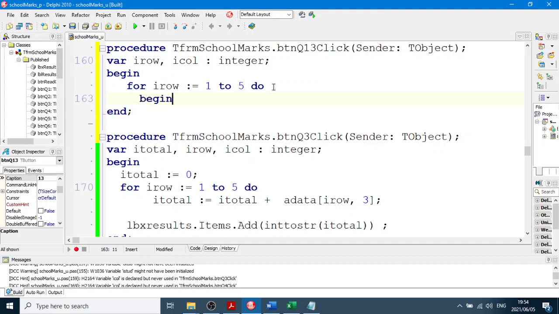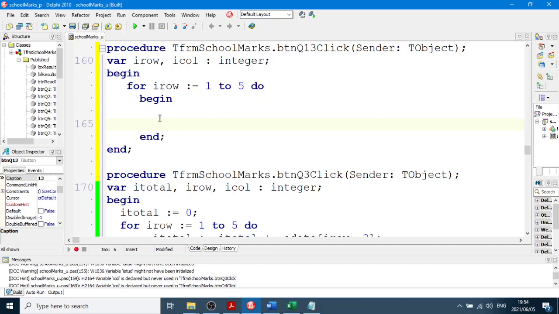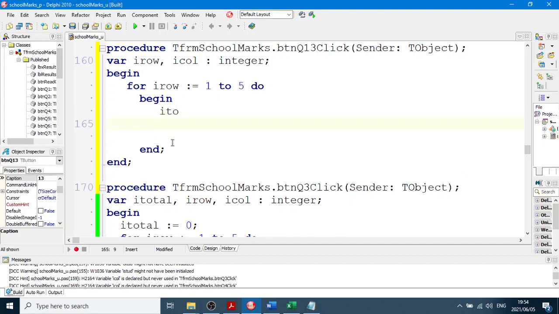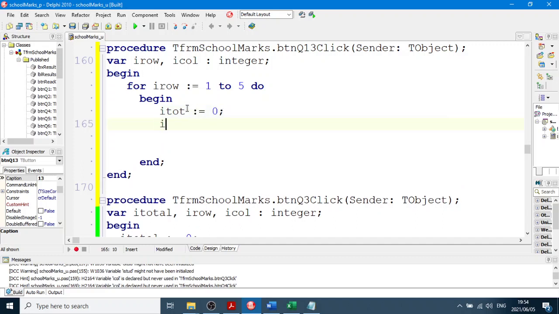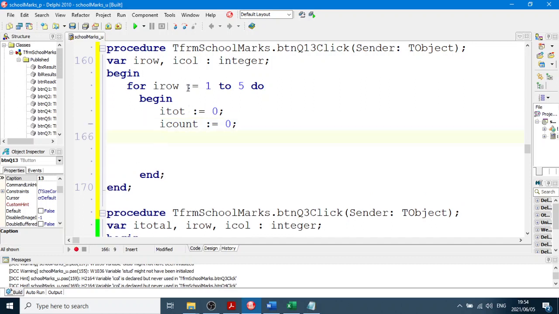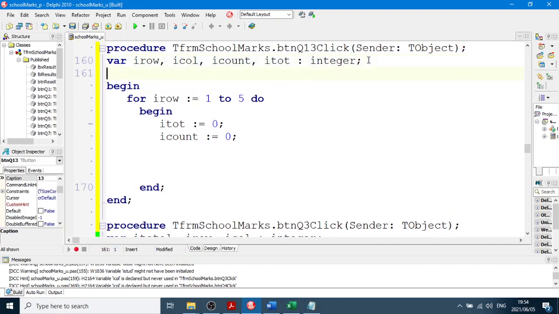Now we must put begin and end because guess what? We're going to get a total, our total. We're going to set our total to 0. And maybe we'll set our count to 0 for that row so we can calculate the average. So I've got to get our count and our tot as variables there. And yes, I'm going to use rav as well for a real variable.